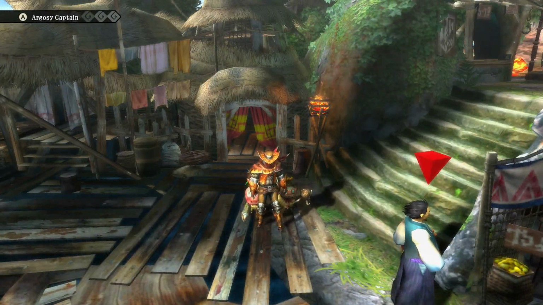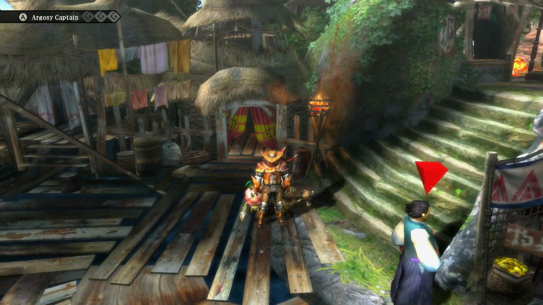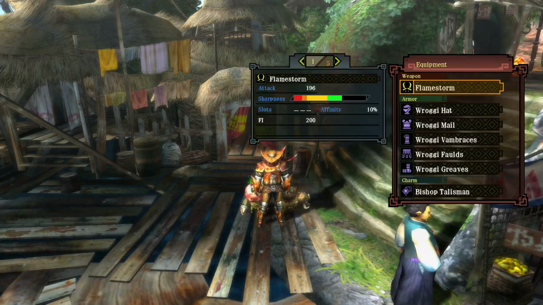So this has been the Fabled Harpooner hunting a Purple Ludroth for the last time in the Poison Control quest with the Dual Blade weapon class and the Flamestorm as the weapon of choice.